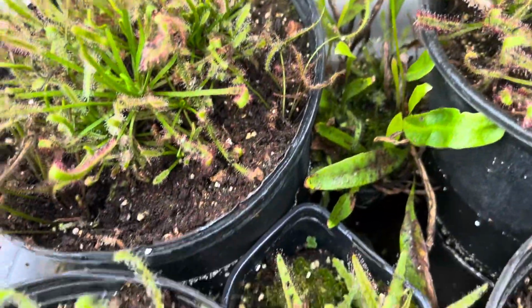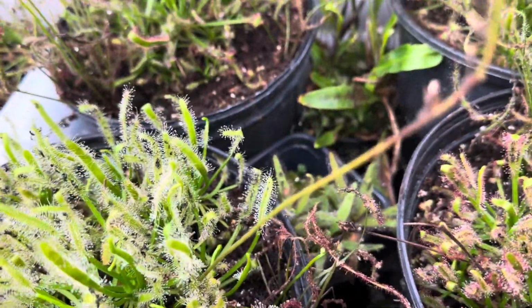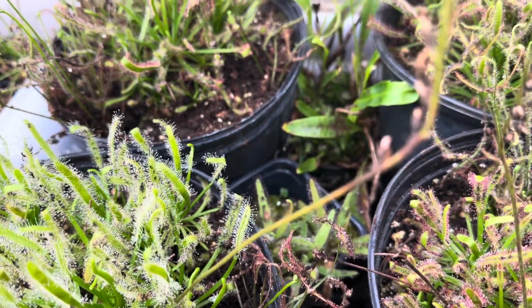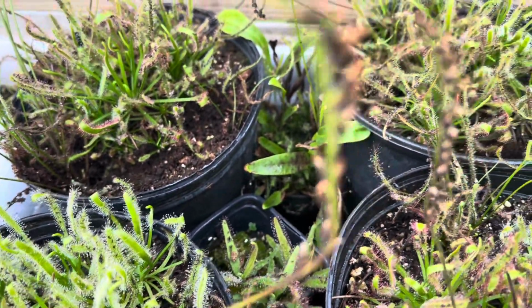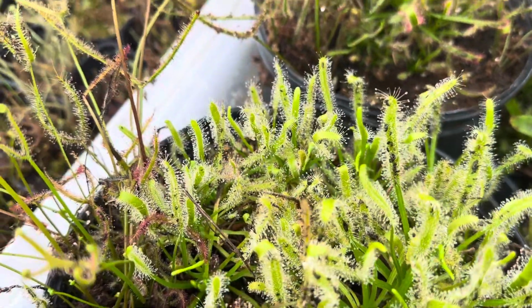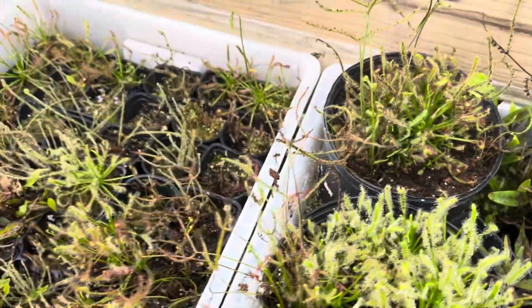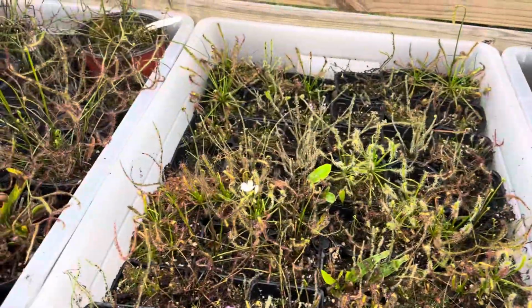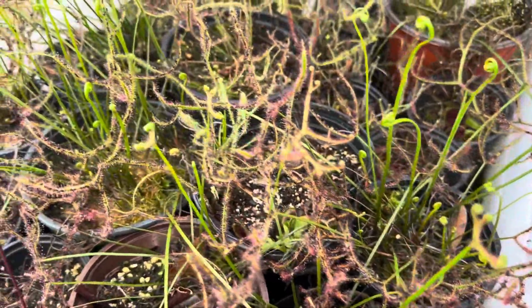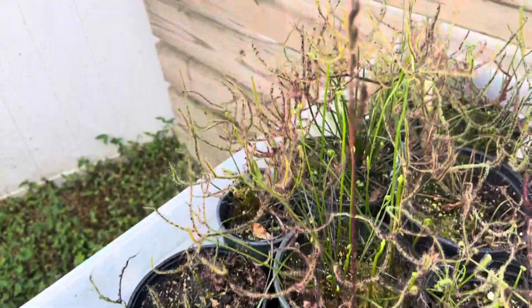Then you have an Adelaide down there. They do very well. I purposely put it down sort of in the bottom and amongst all these big pots because they do like a little bit more shade than most Drosera, and so they will do just fine down there. And again, with these capensis, this is Capensis alba. It's anthro-free, but you can see how it's got a ton of flies on them. These things, you always hear videos of people talk about how good they are at catching flies, but you can't really appreciate it until you see it for yourself. It is just insane.